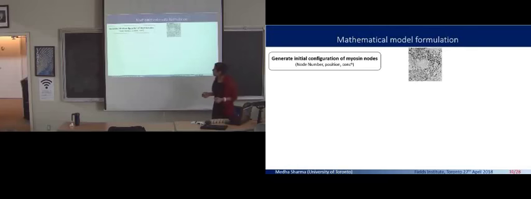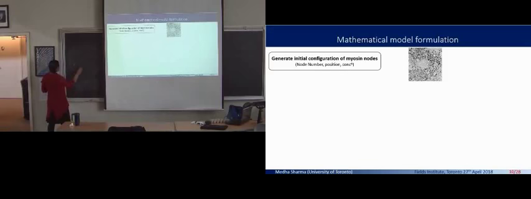So the beginning of my mathematical model happens by capturing one ring. This is the same image that I was showing you in the time-lapse images, and I just cropped it to just one ring, and then I try to see that there are nodes, like we can see these nodes. These are basically myosin nodes, and these myosin nodes are connected to each other through actin filaments. We are viewing only the nodes, we are not viewing the filaments, so we don't know, but these are all perhaps connected to each other in some way.